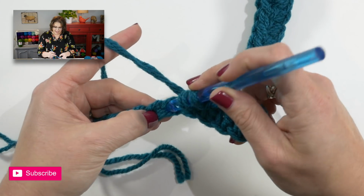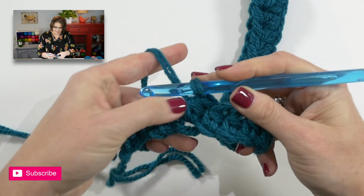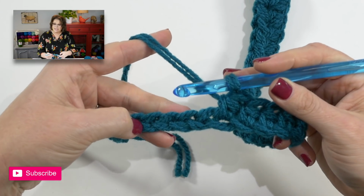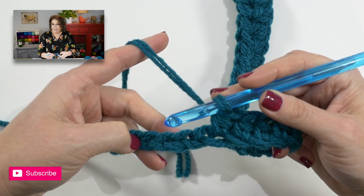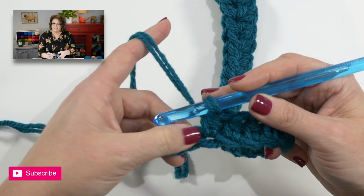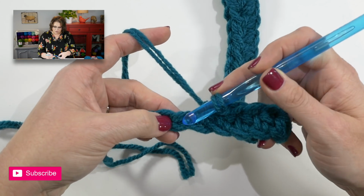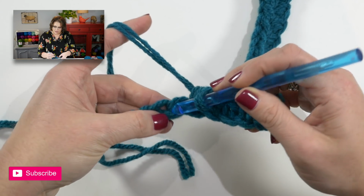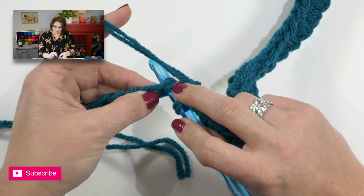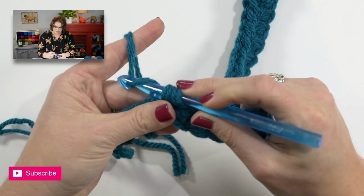I'm doing my last half double crochet, and the next stitches I want to do here, I'm tapering down for the crown of my hat. I'm also going to use my stitch marker so that I can always remember that this is where I need to do those stitches. The next stitch, I will go into the chain just like I've been doing all along, making sure I get the back loop and the butt of the stitch, and I will pull up a loop and do a single crochet.